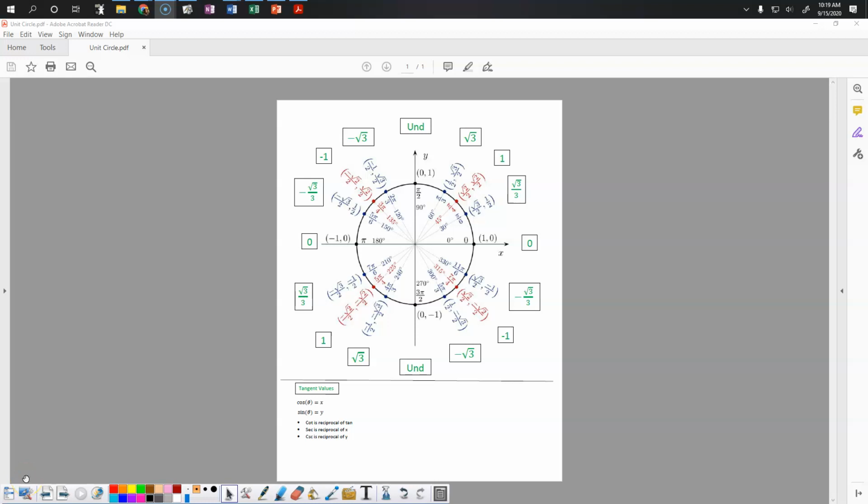Okay guys, just so you know, this is not the lesson that you're supposed to watch for lesson 2.8, but this is a review lesson that will help you with lesson 2.8. The purpose of this little review lesson is so that you will know how to solve problems like this, for instance. If you don't know how to do a problem like this, then you should probably watch this little video. If you feel like you could handle a problem like this, then you could probably skip this and move right on into our lesson.